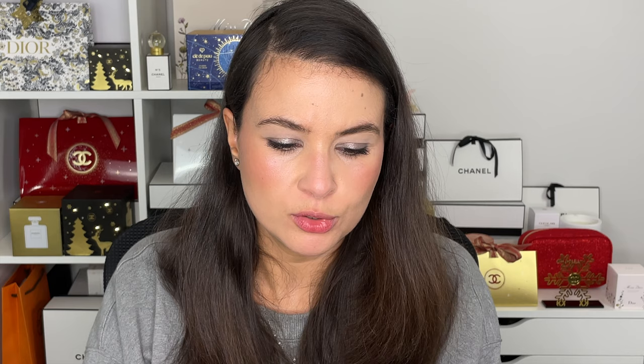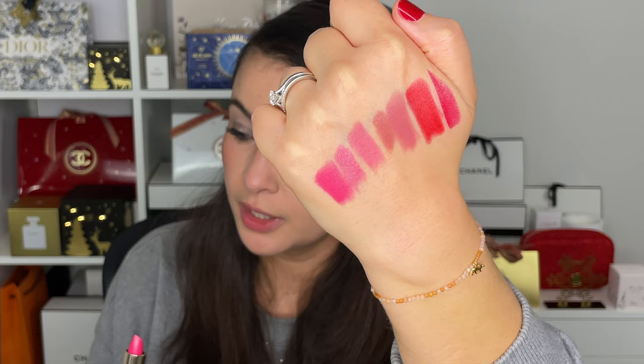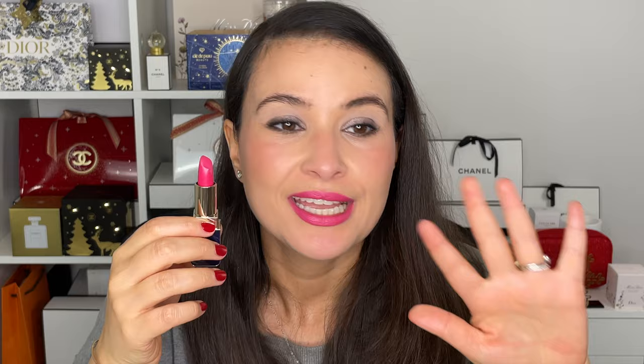Now we have 117 Unforgettable Fuchsia — this is possibly similar to what we just showed. When you call a lipstick fuchsia, this is what I expect and what I want to see. Applied, this color makes me look like I have a bit more of a tan. It's following our bright pink color story but there's something in the hue I prefer a little bit better. I'm providing all these swatches because while the website has swatches, this is real-life flesh-and-blood swatching — I think that's helpful for you at home.